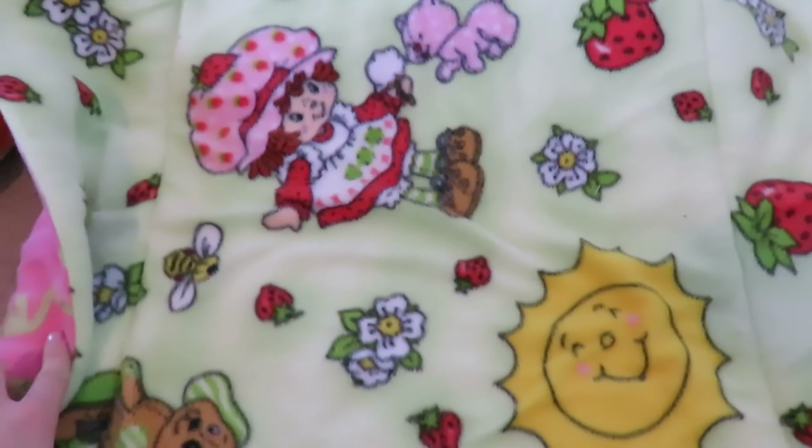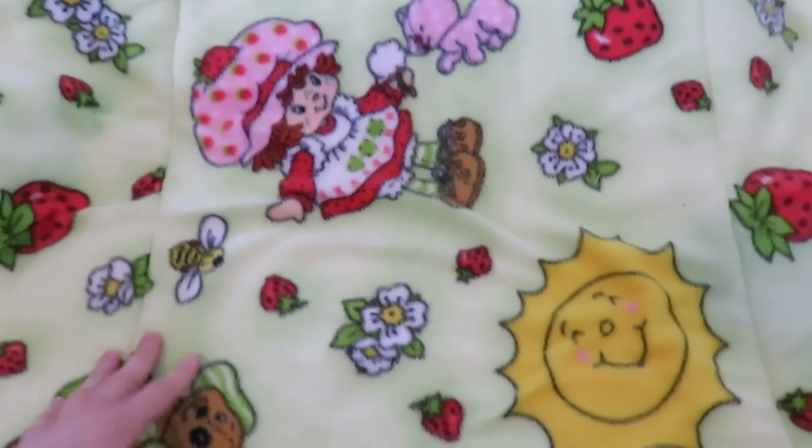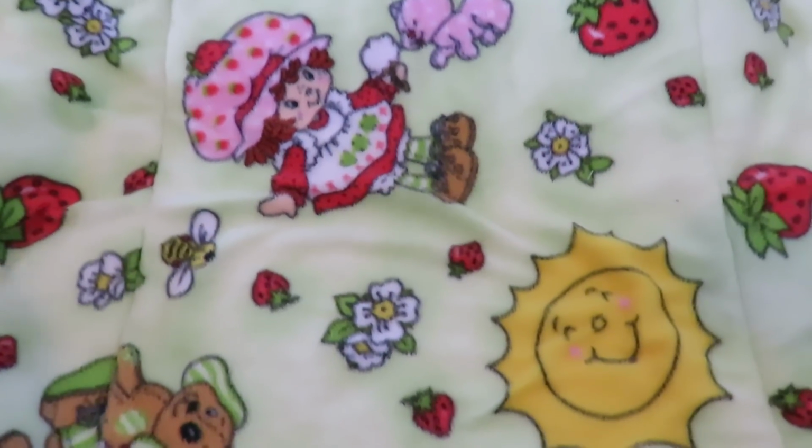And also you're going to need access to a washer and dryer. You take your fleece outside when you're going to wash it, and shake off all the hay and the poops. Then you wash it and dry it. It has to be washed and dried, obviously, for it to be sanitary.